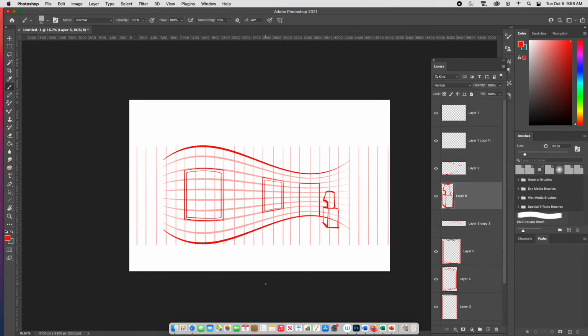So I hope you found this to be useful. I know some of you have been asking me about how to create curved structures. This is not the only way, but it is a way, and you might be able to play around with it and experiment with it a little bit more.